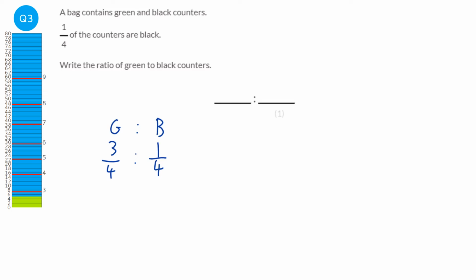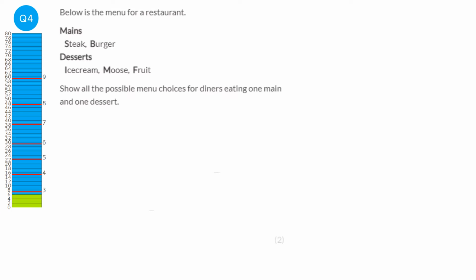And what we can do here is on both sides of the ratio, I'm just going to times it by 4. So I'm just going to times 4 both sides. So 3 divided by 4 times 4, because over 4 just means divided by 4. So 3 divided by 4 times by 4 just gets rid of the fraction. And 1 divided by 4 times 4 is just going to be 1. Now, this might surprise some people because they will probably think it's a ratio of 4 to 1, but we can show here that it's a ratio of 3 to 1. It's really important when answering this question that we're really methodical.